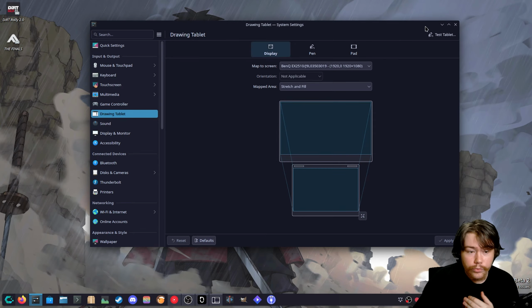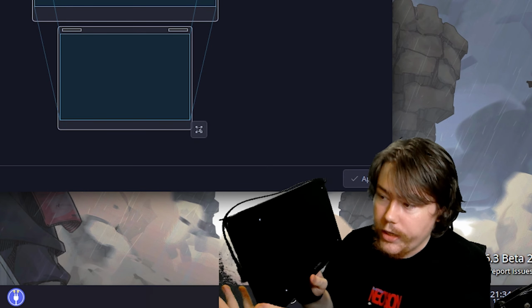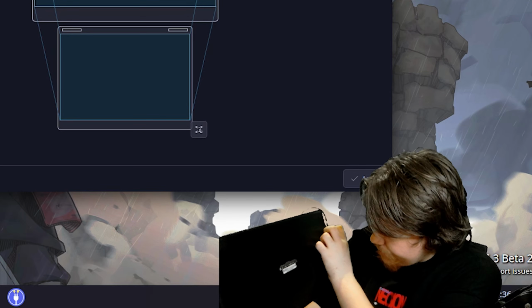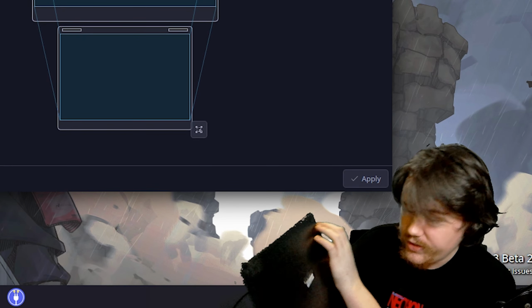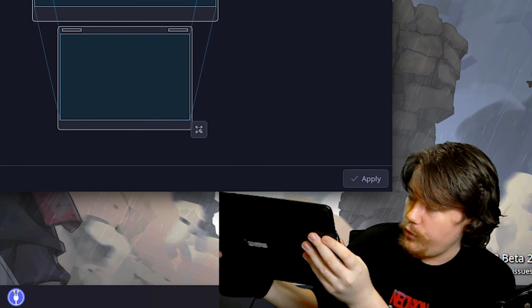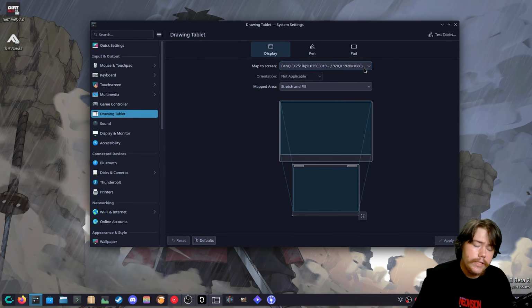If you look at this right now, we are in the drawing tablet section and we are using an XP Pen drawing tablet. If you look at what it says, I think it's a Deco V2. Yes, it's a Deco V2 drawing tablet from XP Pen, and it does get detected in KDE Plasma. And as we can see, there are many new things.